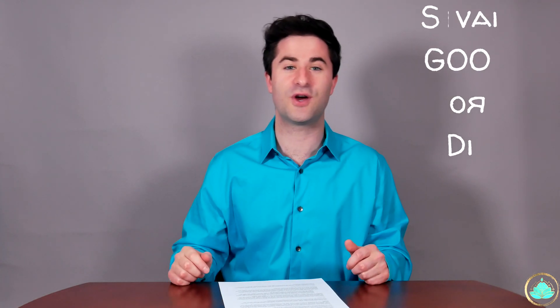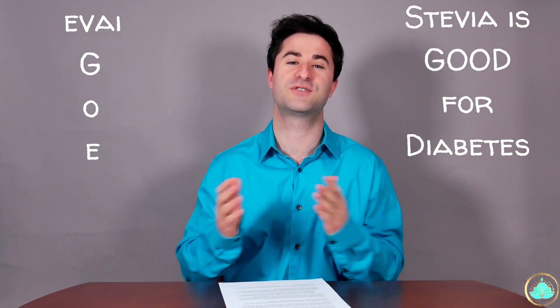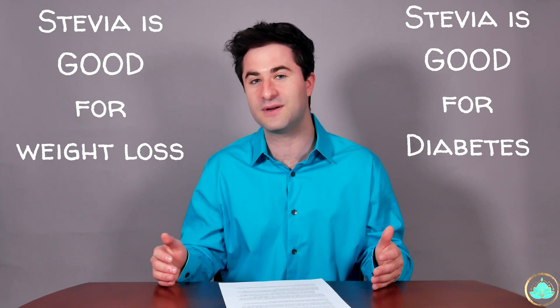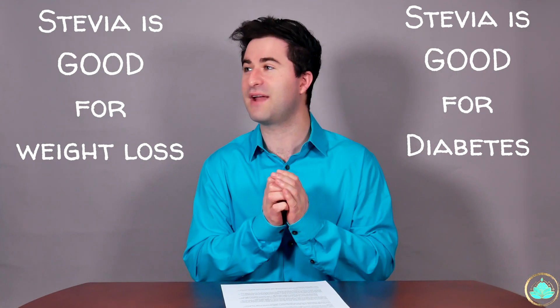So stevia being a zero means it has absolutely no effect on blood glucose levels, which in turn has no net effect on insulin levels. One may deduce that because stevia doesn't impact blood glucose, it could be a reasonable substitute to get that sweet, delicious taste without spiking glucose or insulin levels — obviously saving quite a few calories. There have indeed been studies showing that stevia is good for diabetics, as it does not raise blood glucose and actually helps lower blood glucose levels over time. There have also been studies showing stevia to be highly correlated with weight loss, which makes sense: if you're using something with essentially no calories and no carbohydrates, you won't intake as many calories, leading to weight loss.